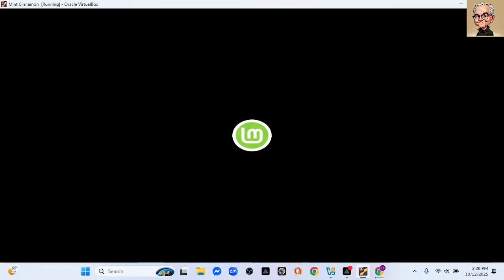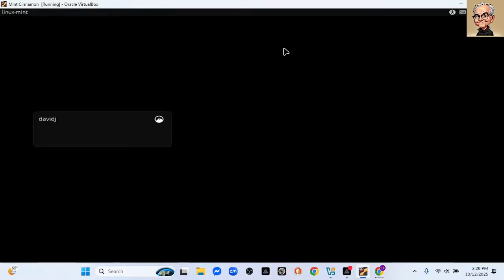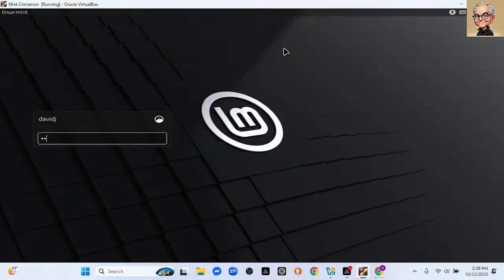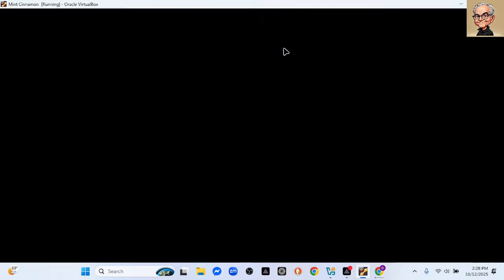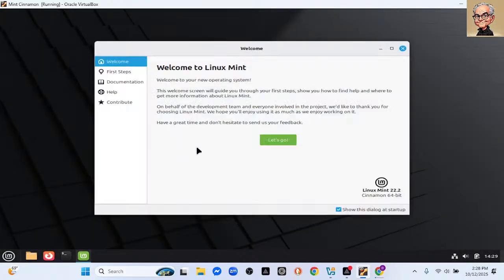We gave it what? 16 gigabytes of RAM, 4 processors, and some memory. Okay. Here's the thing. To me, this is like really, what can Linux Mint? Let's see.